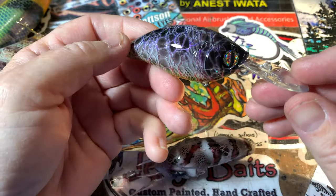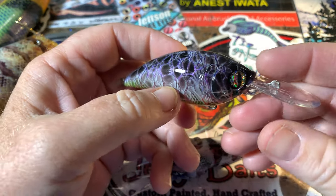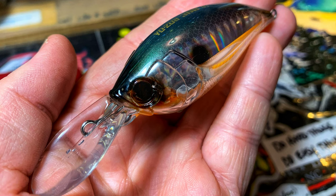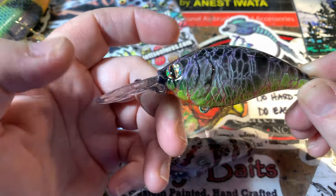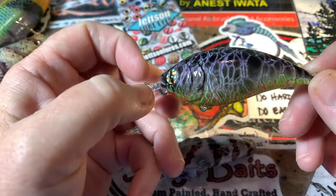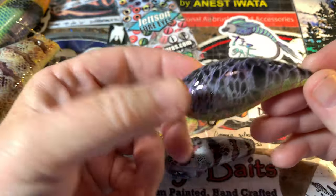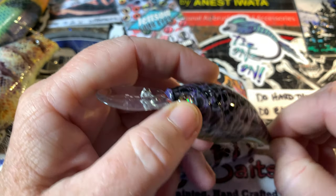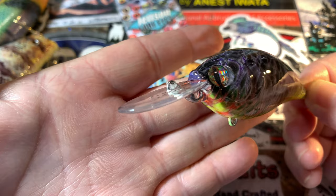This is a Yozuri 3DB. It's mid-diving, down to about 8 to 10 feet max. Here's the before and after pictures. Got a little bit of ribbing in the bottom, really helpful for water displacement and sound. These little Yozuris are well put together — some of my favorite mid-divers, probably right up there with the rock crawlers. These do exceptionally well and hold up. They're very durable. And they're not as expensive — somewhere in the 9 to 10 range, probably about the same as the Spro rock crawlers. Just a fantastic little bait.